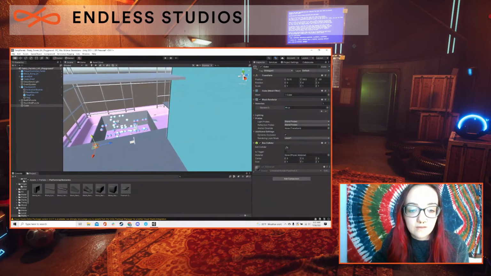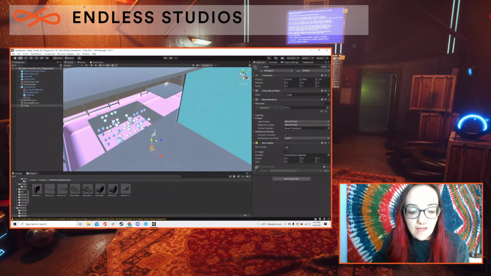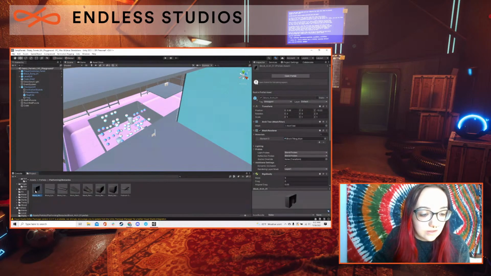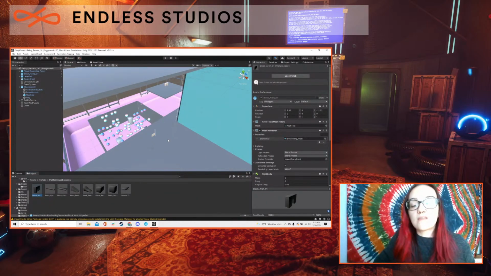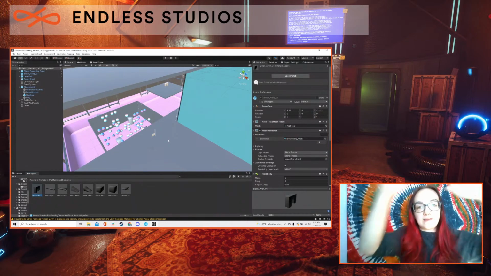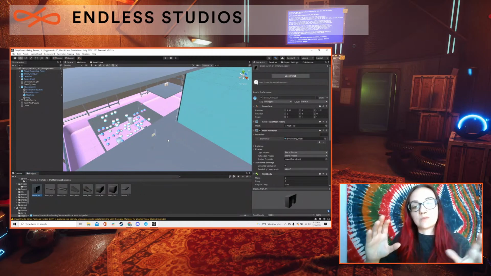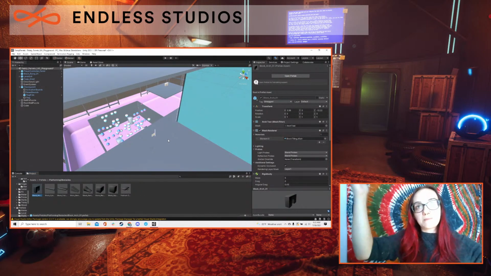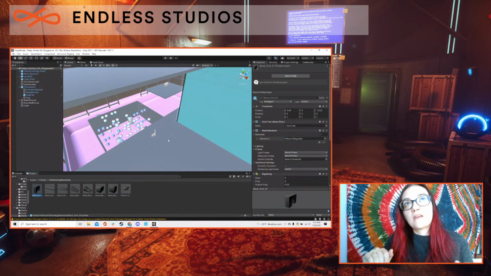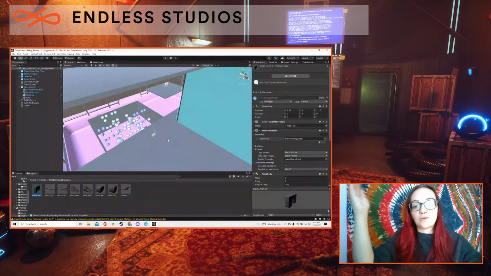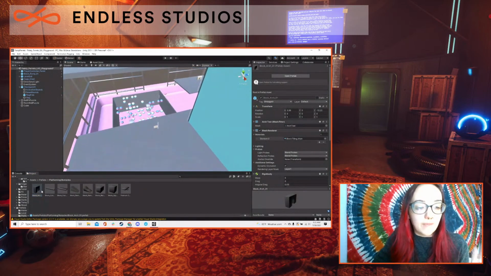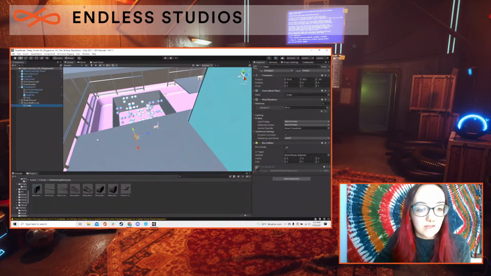So let's see. If I have this flag here, we're going to want to be able to enter it. And we do have these little kind of archway cubes, which could be cute, same as the level exit. We could have an archway that leads into the flag, and then it would be a nice little entranceway to this rock climbing wall. Or we could just have a whole bunch of cubes and kind of have a square doorway set up. I think it would be less complex to just start with the square. So maybe later on we'll add this block archway to make it look even prettier. But for now, I'm just going to skip that.